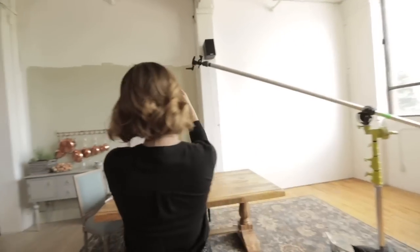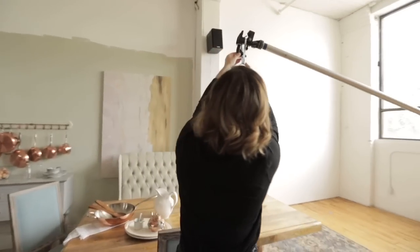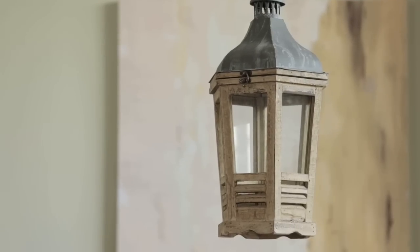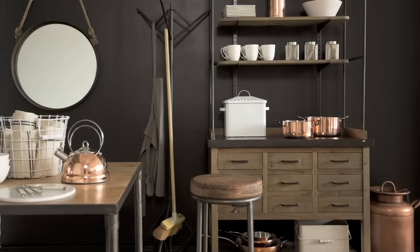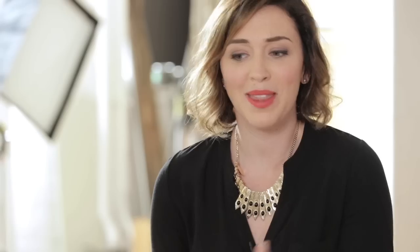We brought in this beautiful lantern as the light fixture, which is kind of unexpected for the indoors, but it really just made the space — and this one was only $40. The light is really romantic, inviting, and not too formal. I think we achieved something that's really casual but very sophisticated. We created two looks that could not be more different, but I'm equally thrilled with both of them. One is really industrial and modern with very high contrast; the other is warm, romantic, soft, and quite rustic. But they both display copper pots, and they do it quite well.